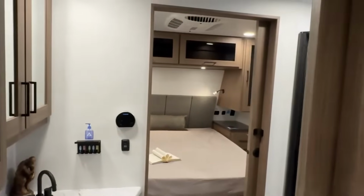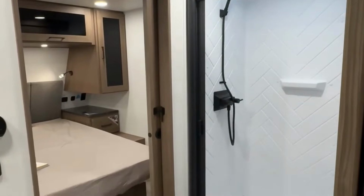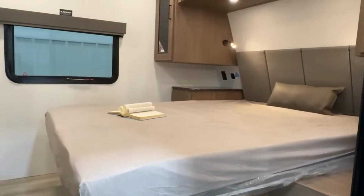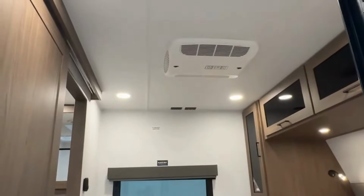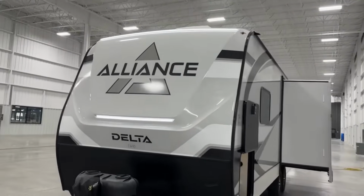But by doing that, they were able to take the pantry out of the slide out and extend the sofa. And I think most people are probably going to spend more time on the sofa than the dinette, especially in a couples model. And that kind of makes sense to me. So now we have that big 3-seat triple recliner adult size sofa, where if you want to, you can just lay down and take a nap on that sucker.